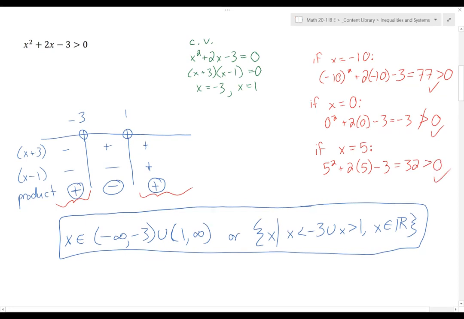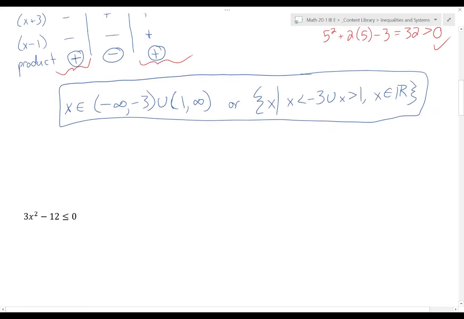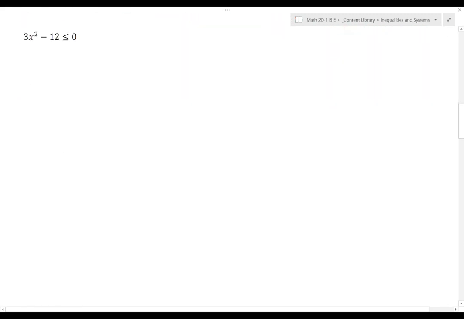So I can, as an alternate to doing the table of signs, once I know my boundary points, so the critical values are a critical piece of this question. Once I know that my three intervals are less than -3, between -3 and 1, or greater than 1, I find the sign table quicker because I don't have to actually calculate anything. But alternatively, you could pick a value in each of those intervals and test to see if it works or not. All right, so let's look at a couple more.